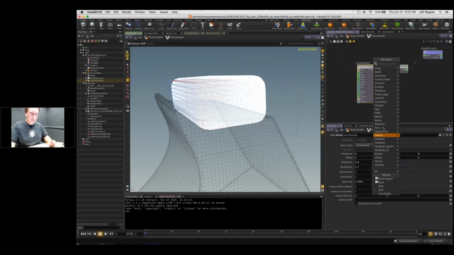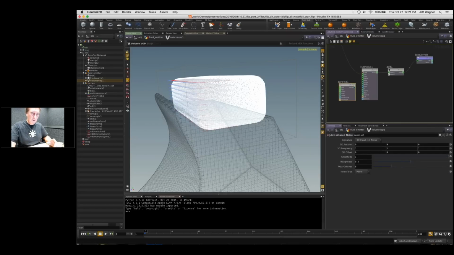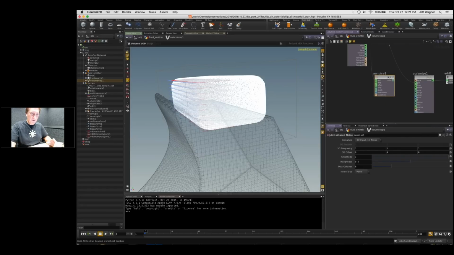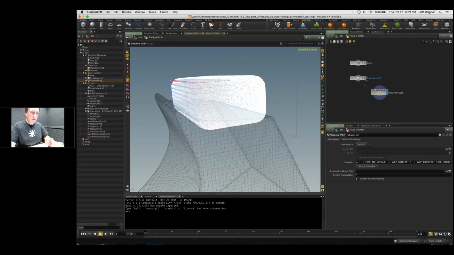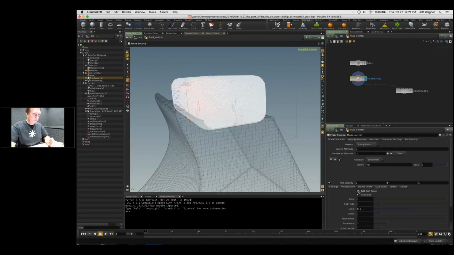Let me just try a different type of noise. Let's try just a good old anti-alias noise. Position, let's do vector in, vector out, to see if there's something up with my curl noise. So 3D input, 3D output, and just wire that into the add. That directly in the bind. No idea. I'm just going to go with the fluid source. It's doing the same thing internally. It should be fine. But I don't want as much curl noise, so I'm going to scale that back. That's not the whole purpose of what I want to cover anyway.